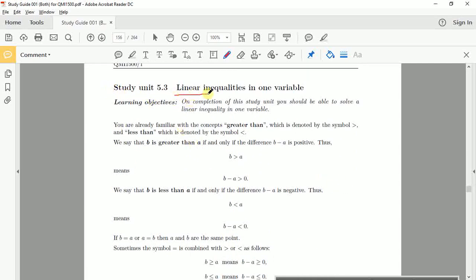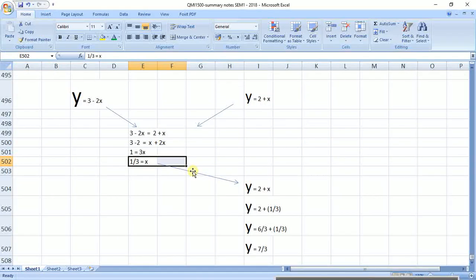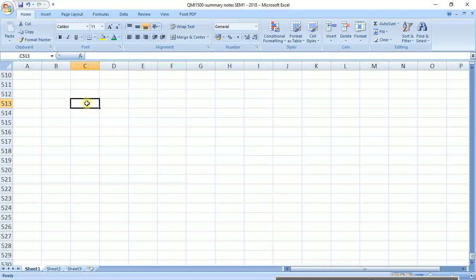One last thing here, in terms of linear inequalities with one variable. If you have greater than and less than, let me ask you a few questions. Let's say y is greater than 3. What options can you have for y? 4, 5, 6, 7, anything. Can y be 3? No, because it's not greater than or equal.